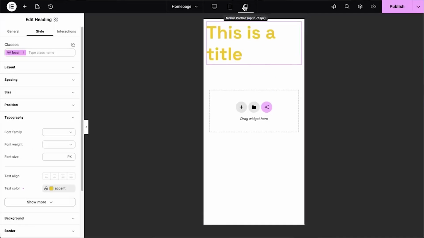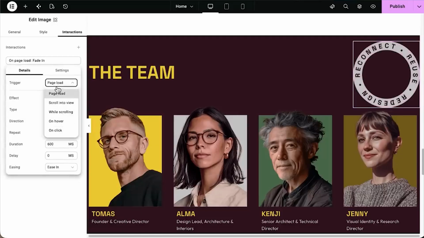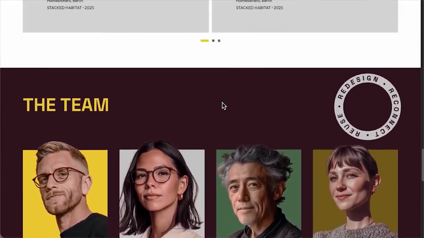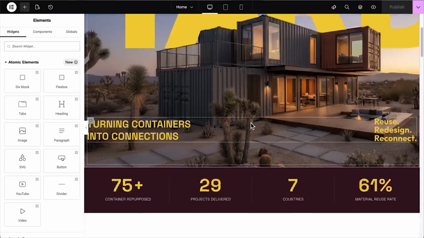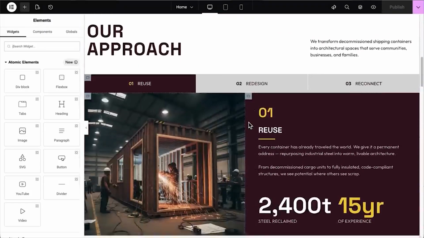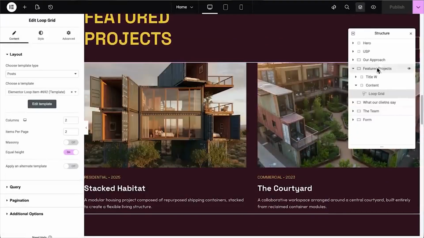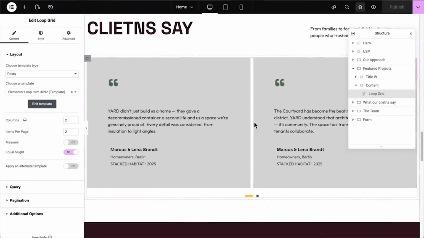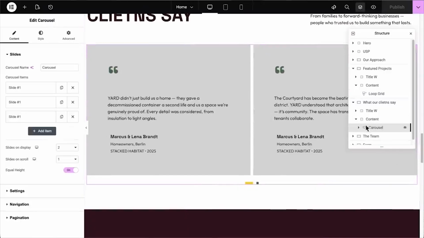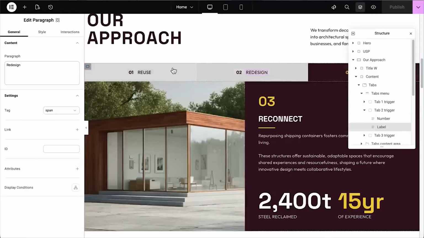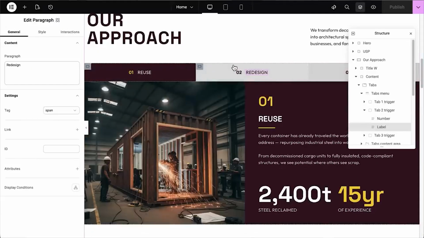These aren't just global colors, they are dynamic tokens. When you apply yard maroon to a button, you are linking it to the manager. If the client wants that warmer feel we talked about, you open the manager, adjust the color once, and the entire site updates. This isn't just for colors. It works for font variables and size variables too. You can define a section padding variable of 80 pixels, apply it to all your containers, and then change the entire site spacing from a single slider.